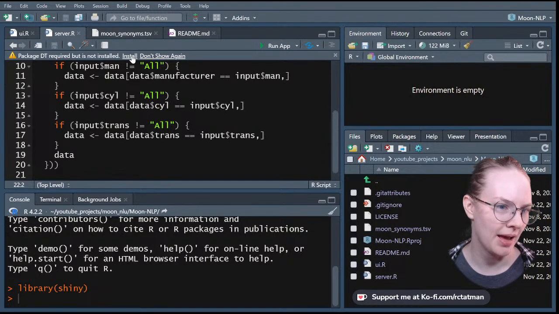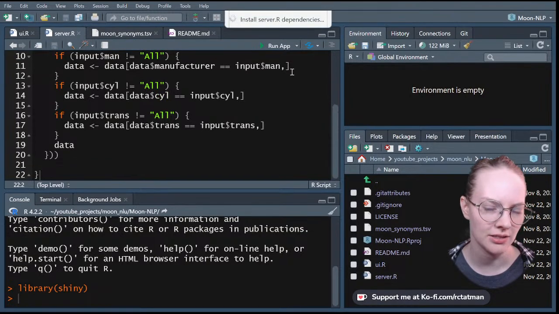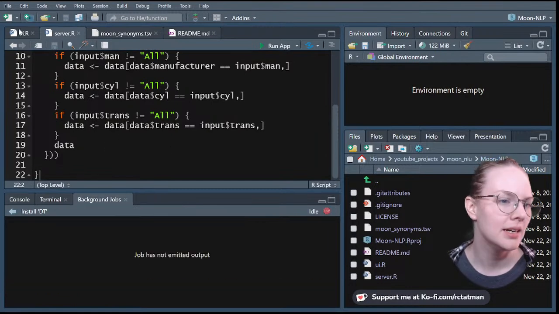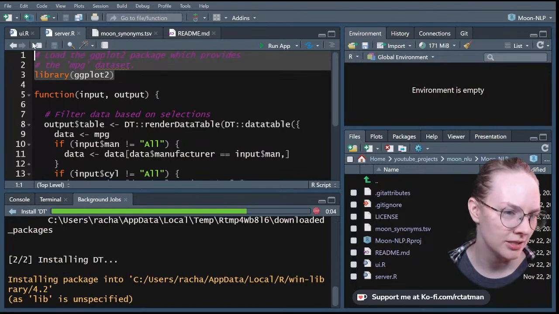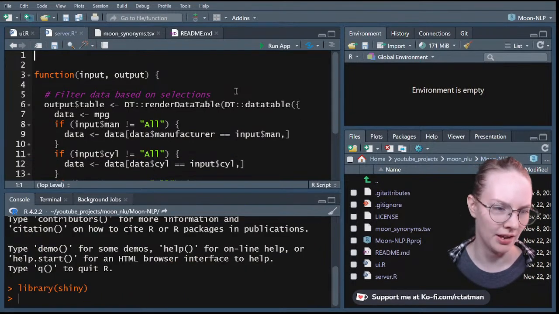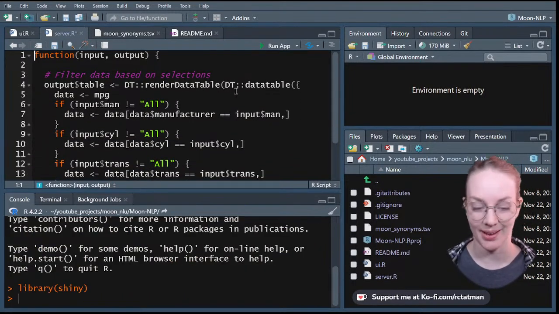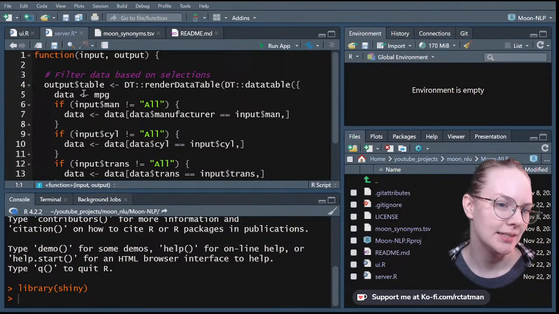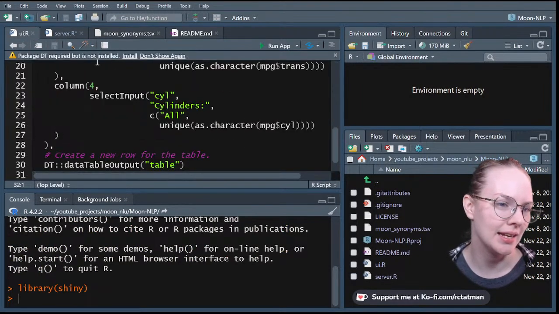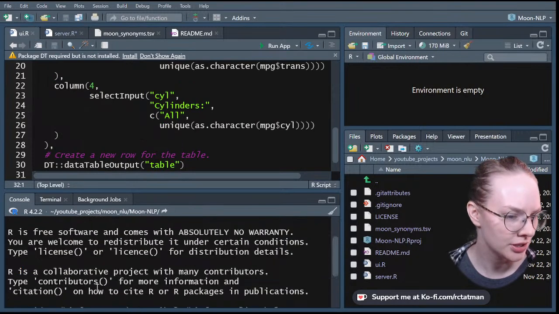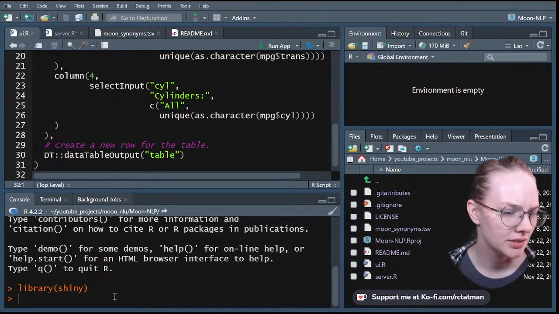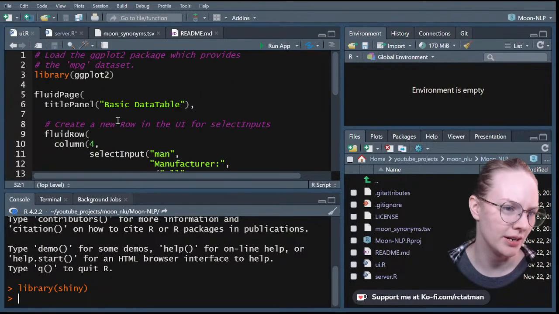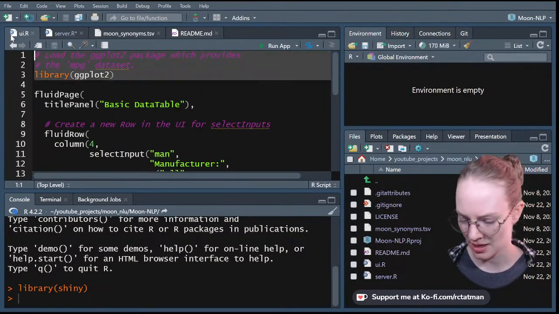Oh, okay. So we need a package that is not installed. So let's install that. While that's happening, we don't actually need this because it's just the data set file, and we have our own data set. So I'm not going to use it.